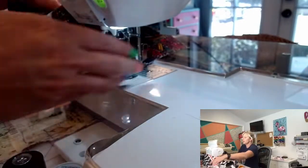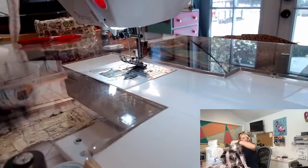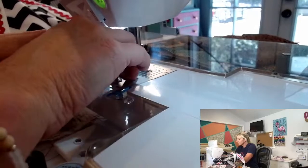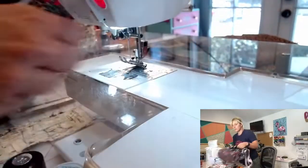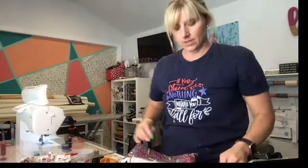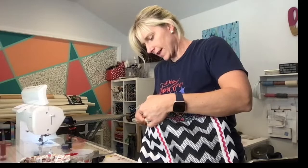Okay, there's one side boxed. Other side, this way. Quarter inch seam on the other side too. Okay, so now we have, right? Great, except there are raw edges. So we're going to do like we did before and trim these raw edges up, those extra threads and whatnot.